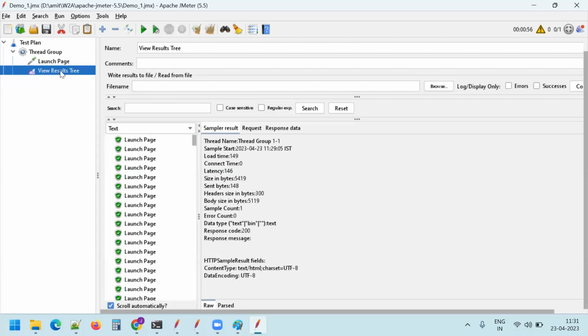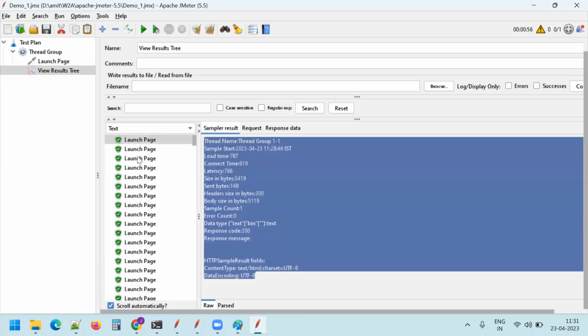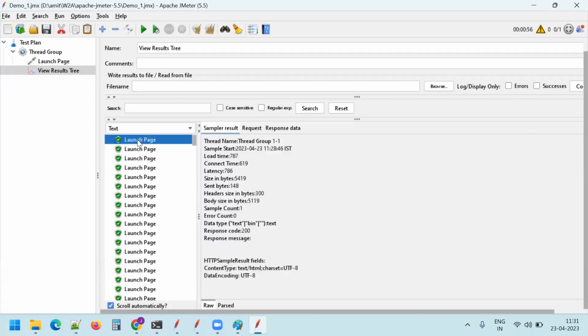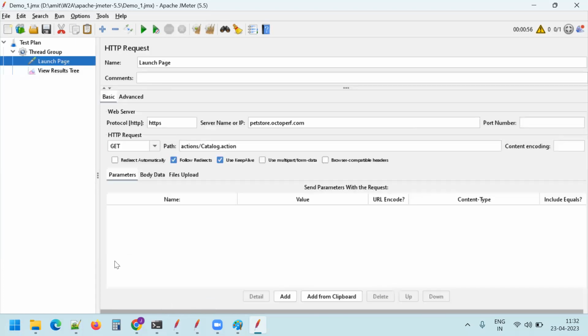And for that, you have to add a different listener. We added View Results Tree just for the purpose of understanding the details we are getting. While doing the actual test with some number of users, when we are dealing with thousands of samples, we are not going to use View Results Tree, because you know how difficult it is. I can't clearly say how many samples I ran unless I count manually. So there are things available that we will learn under the reporting and listeners part: how efficiently we can report, and what the key terminologies are that we use to report these details. That's a part of the coming sessions.